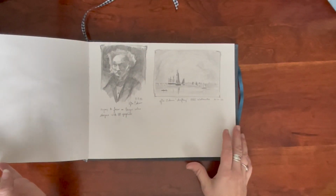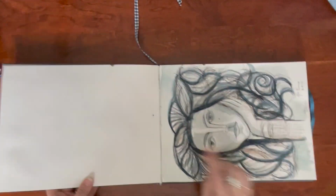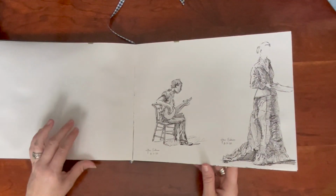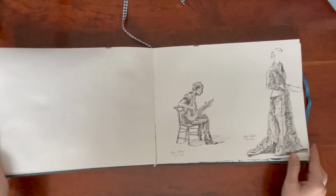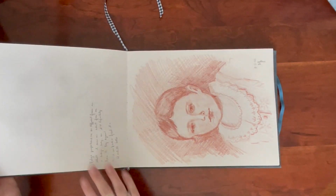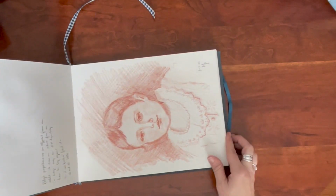Now, a lot of people have asked why I only do one side of the sketchbook. I certainly could do both, but sometimes I close the book in impatience and I end up getting marks on the other side. Also, if there's one that I really love, I like the ability to cut it out, to frame it, or use it on a board or something. I also will, let me find an example, I'll make notes. Sometimes I'll do color swatches as well if I'm doing a lot of watercolor or acrylic. So for me, that's how I like to fill up the sketchbook.